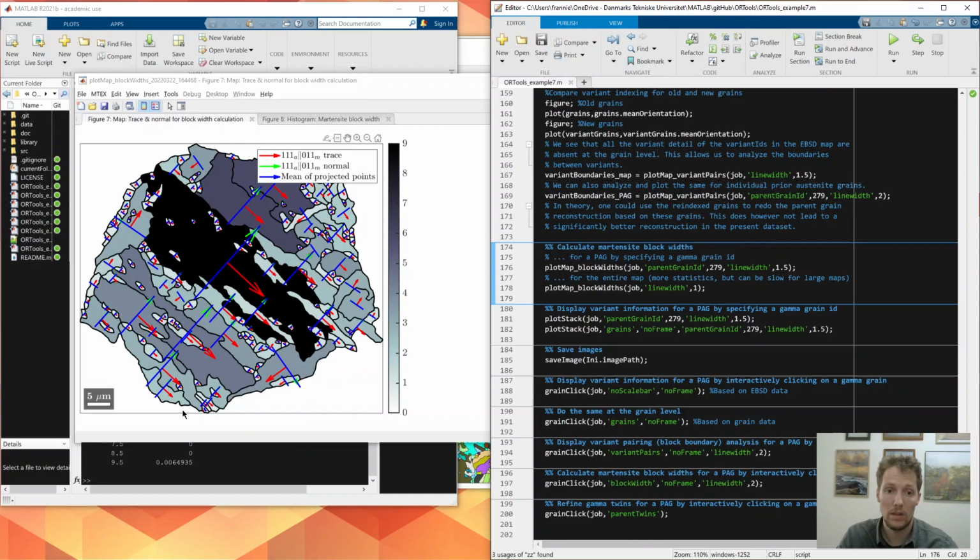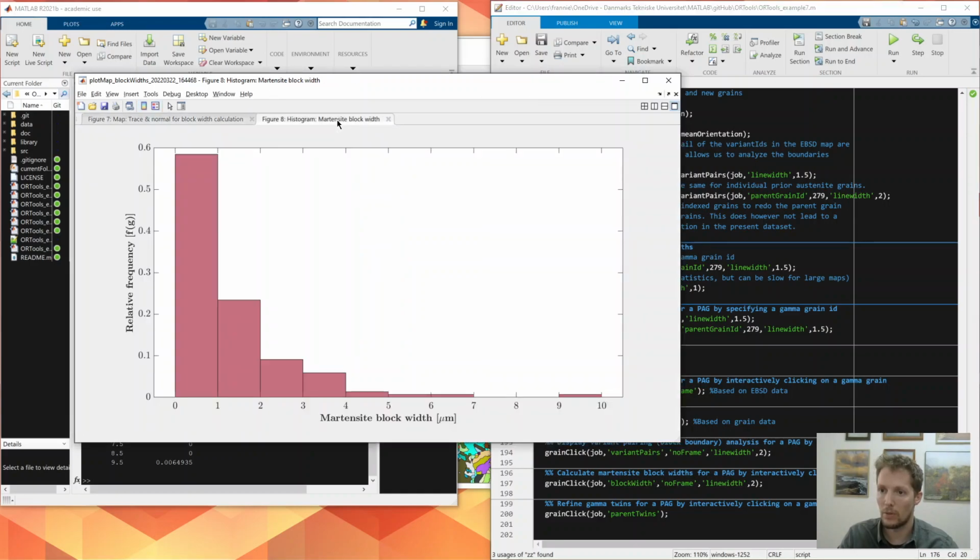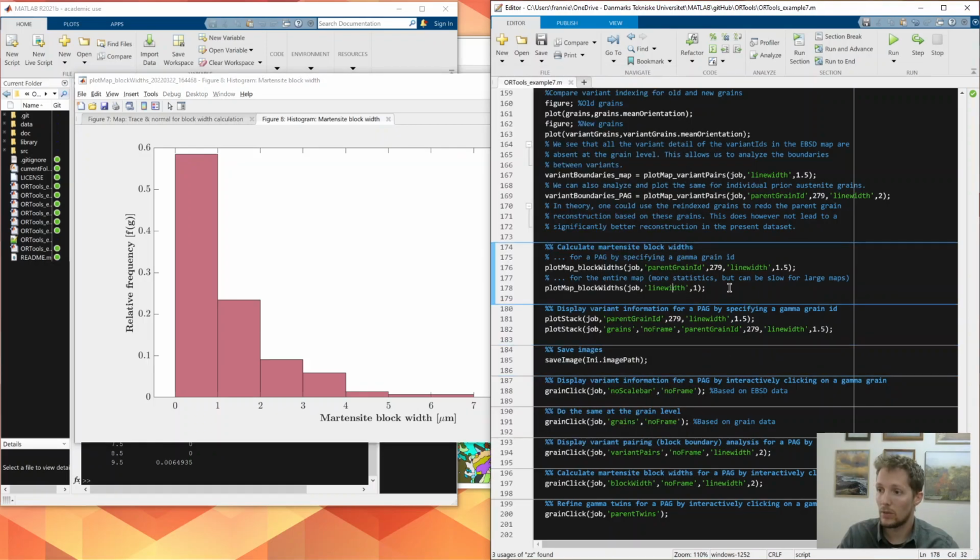It's of course only an approximation because we're working with 2D data and it's difficult to determine the block width this way, but it's a good approximation, and you can also have very good relative comparisons between different data sets. And here you then have a color scale of the actual width of the different blocks. What you also get on top of that is a histogram of the block width, so you get the relative frequency again. And again, you can also run this for the entire map. When we do that, it takes a little bit of time to compute. So for a large data set, you have to consider whether you want to do it or not. And the plot in the end will not show you all the traces because it would be impossible to plot all of this.